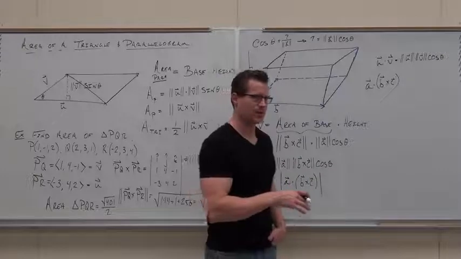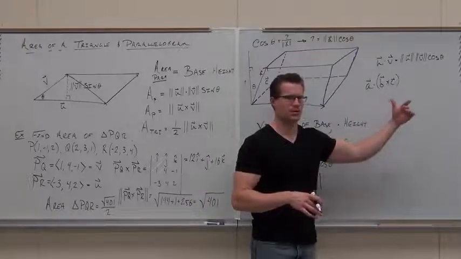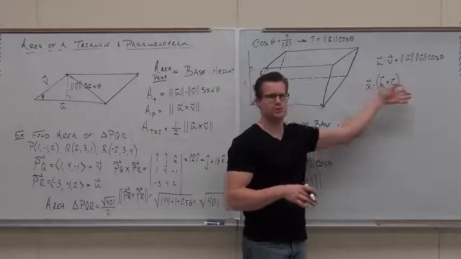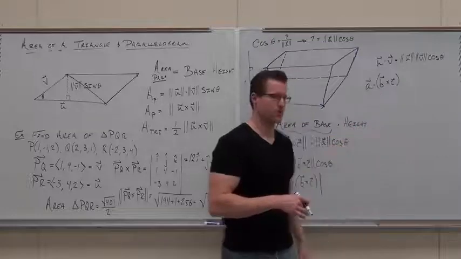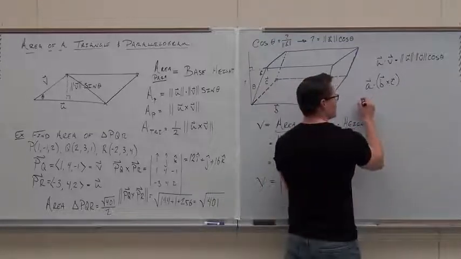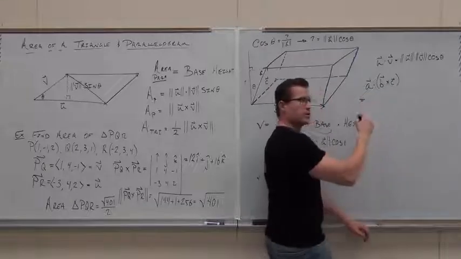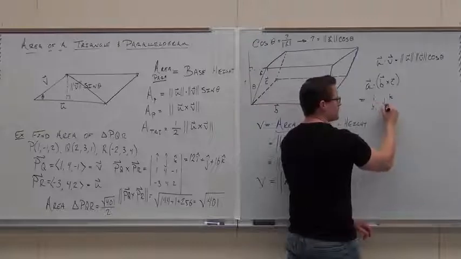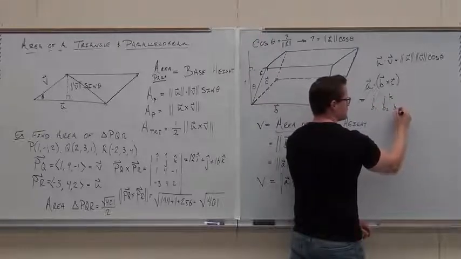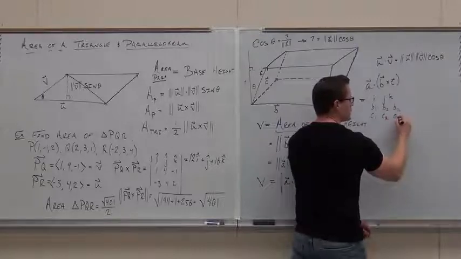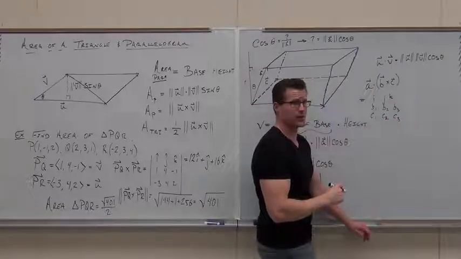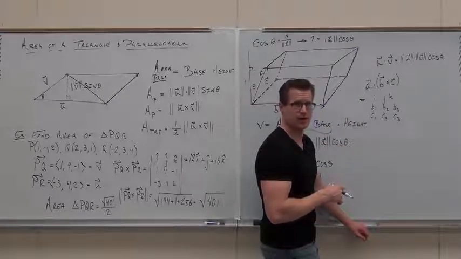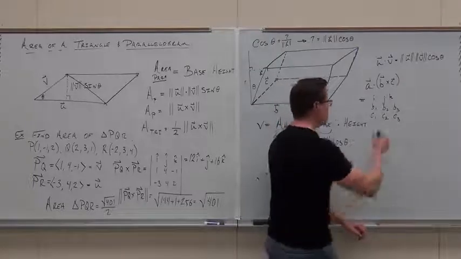But check this out. If you wanted to do A dot B cross C, you would do the B cross C first, because the only way that you can figure this, well, you could distribute it, but I would do the B cross C first. So I'm going to start with that. What this would equal, we would get this whole I, J, K, B1, B2, B3, and all this stuff. If you want to write it down, great. If you don't, that's fine. But what you need is the punchline on this, because I'm trying to make your lives easier. It's really cool. That's why I want to give it to you.